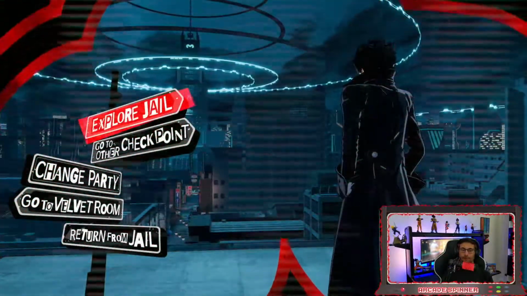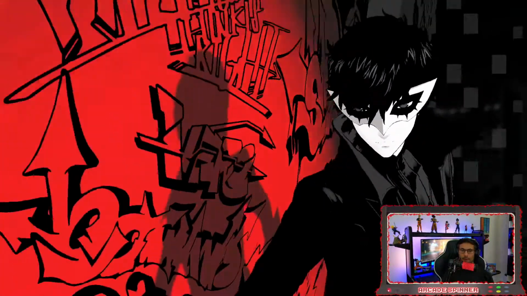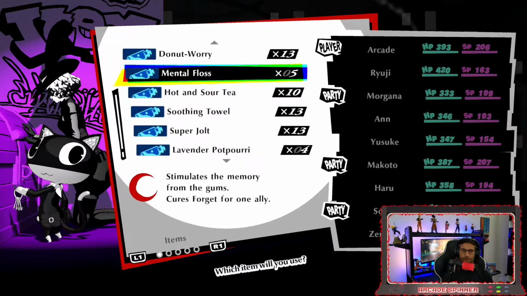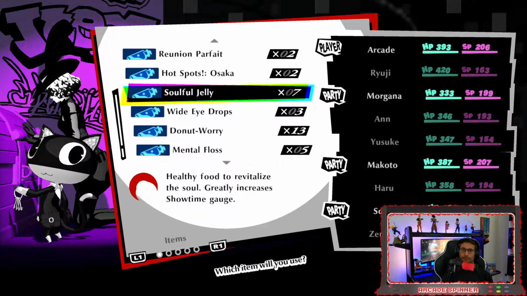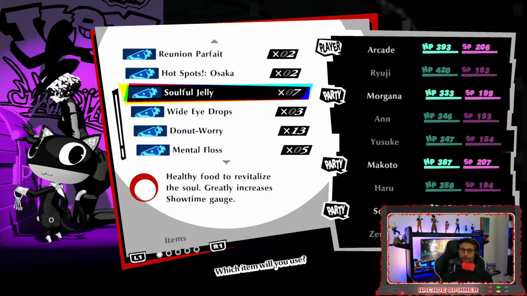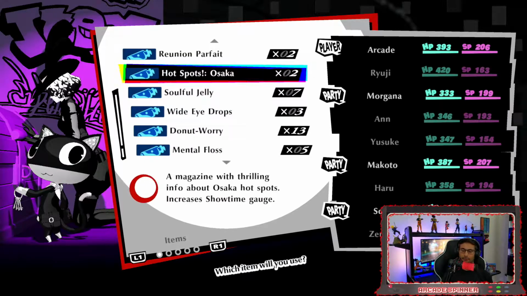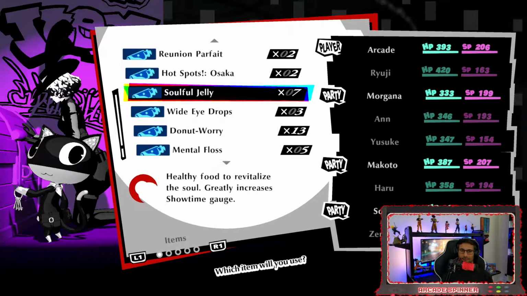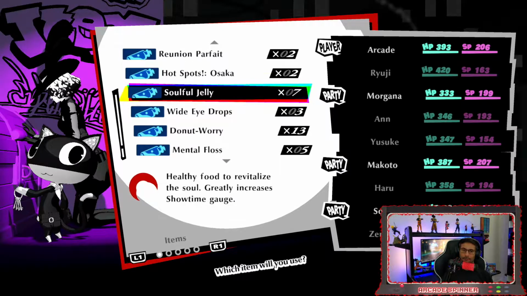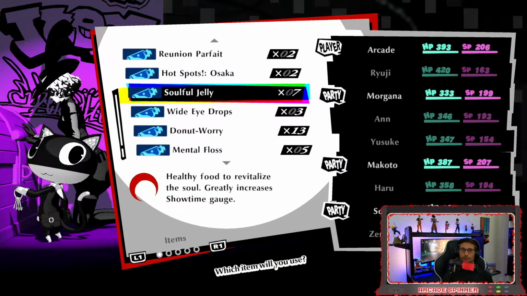Obviously this time around we're not going to be doing it using carts, because we need to do a showtime. What I'm doing right now is ensuring that we have some of these Soulful Jellies. And of course you can actually get multiple ones, like this one right here, the Hotspots Osaka. This probably increases your showtime gauge by a little bit, whereas this is really what you want, especially if you're at a decent level at this point in the game, where you actually do have access to these types of items. So we're going to be using this.